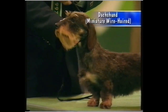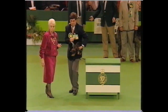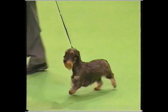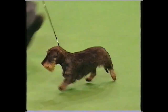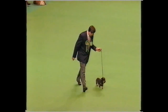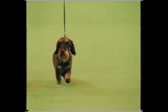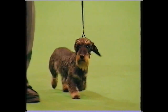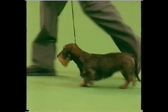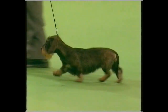Slide down the Dachshund scale and you arrive at the miniature wire hair. This young bitch is Blitz — Drake's Leet Hups and Downs — bred, owned and handled by Geoff Horswell, who won her first challenge certificate today. Apparently she's a great rabbiter at home. Dachshunds come in six separate breeds, but this variety stands out as a real character. From the noise from the audience, she's got a very sizable fan club — those little legs going 19 to the dozen.